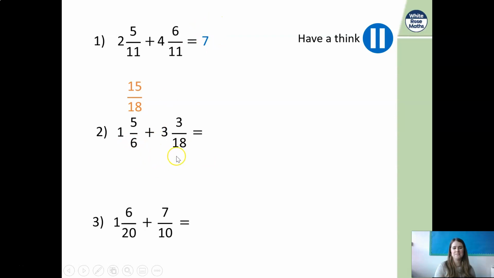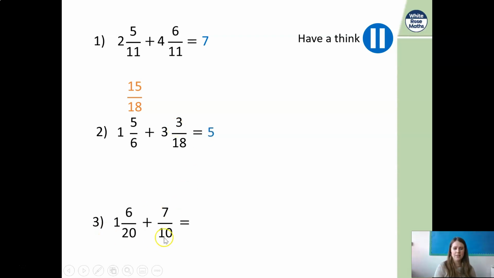Okay, so I can't have 11 elevenths, so I had to add that additional one. Now this one here, we needed to match our denominators. We need to think, well, how do we get from 6 to 18? Well, multiply by 3. So we're going to multiply this by 3. Okay, so if I now write this out, okay, you've got 1 whole and 3 wholes, so that's 4. But now if I think about it, 15 and 3 gives me 18. So that's a whole lot of 18s. So if I start with my 4 wholes, I've got to add another one. So that's going to be 5 wholes.